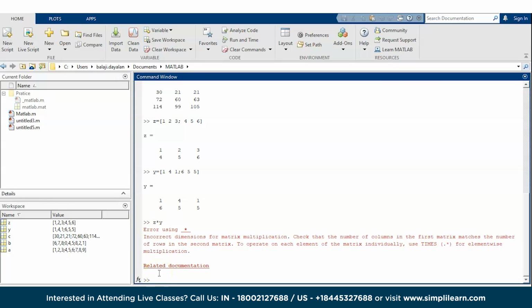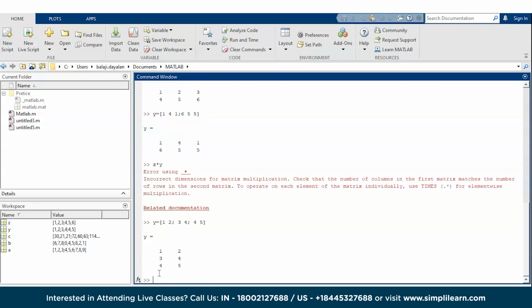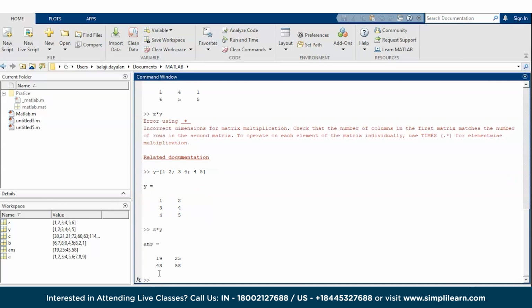For example, if I update Y is equal to 1, 2, 2, 4, and 4, 5, and now perform a matrix multiplication between Z into Y, we will get the value. So keep in mind that whenever you perform a matrix multiplication, the number of columns of one matrix should always equal the number of rows of the other matrix.